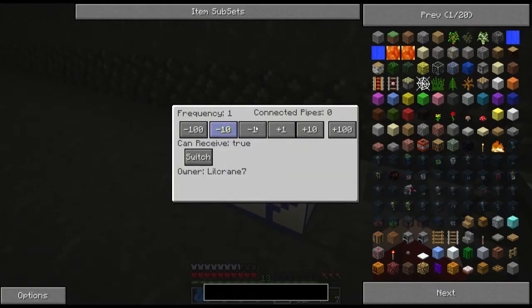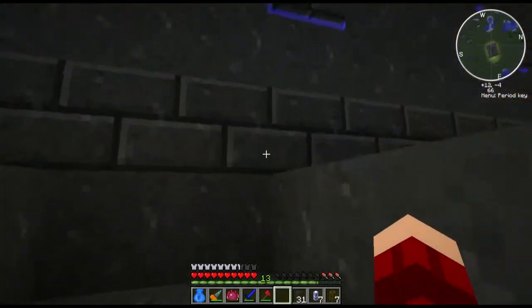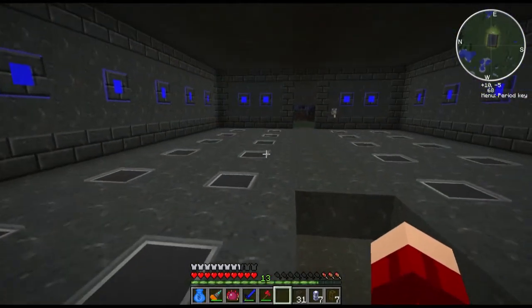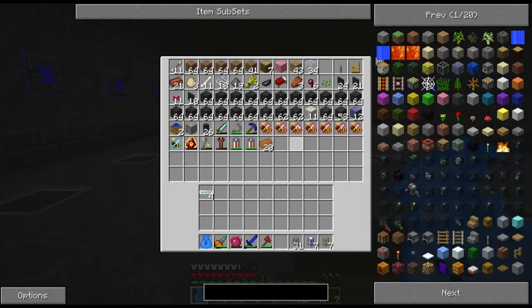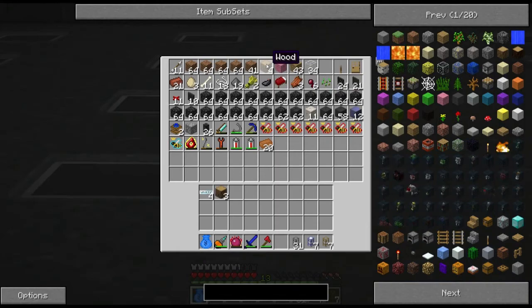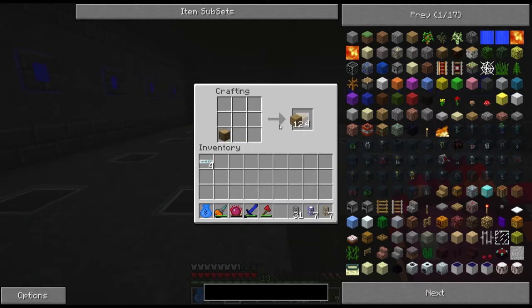This is at frequency 1. Let's just set it to 0 for now and head over to the other house. So we'll actually have to make another chest here, as a matter of fact, which isn't a big deal. Let's go ahead and make another one. Let's get 2 of these, actually 4 of these, why not? Open this up, get that, and 2 chests.